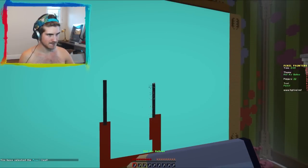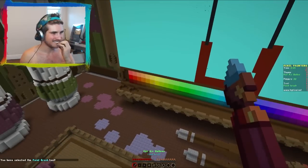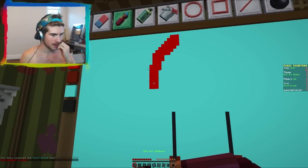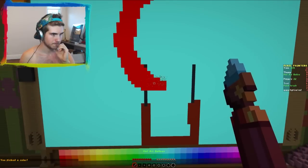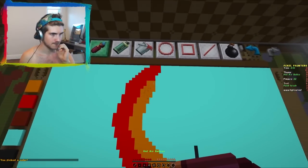Are there any bill battles that are like an hour long? No. Because I would like that. I would feel really invested in that. I'm going to do a purple balloon. I think I made my basket way too big. I should start my balloon. Now, how do I... Oh, I want to do some shading. I'm really getting into this, guys.